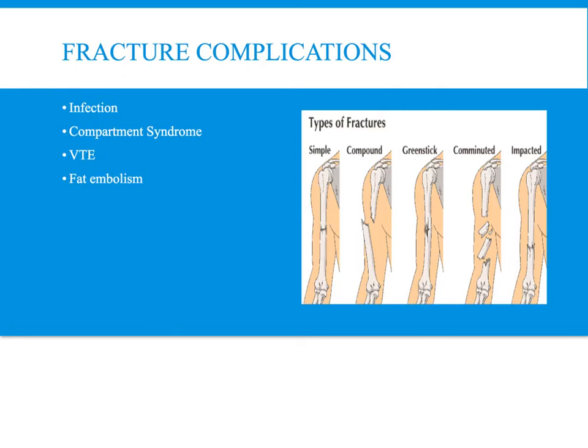So think about a garden hose. If you put a lot of pressure in a garden hose and then you clamped it off at both ends, what happens in the middle? It's going to get really, really swollen and have nowhere to go. Basically, this increased pressure within the compartment reduces circulation to the area and causes extreme pain, and they could actually lose a limb because it reduces the blood flow to the area. That's why it's important for us as nurses to check patients' neurosensory and neurovascular status to make sure that they're not developing a compartment syndrome. The most common sites for compartment syndrome are the lower leg and the forearm, the longer bones typically.